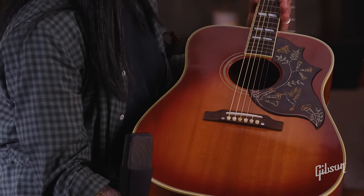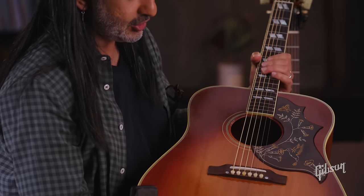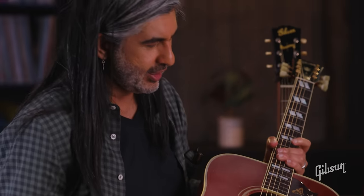I would think maybe it had some fretwork done. The fretwork, of course, is new, but still, it really has that thing. Obviously, we decided to do the classic models. The go-to, right? When you think of Gibson, these are the models that you think of.